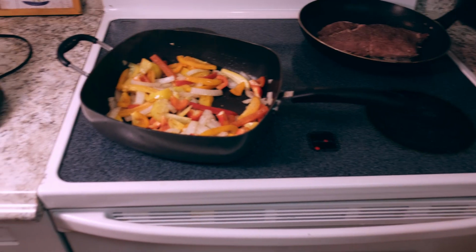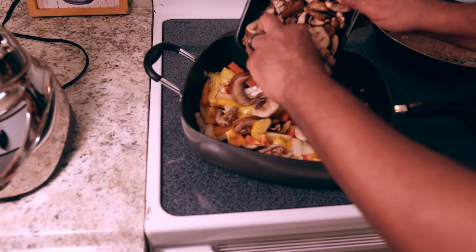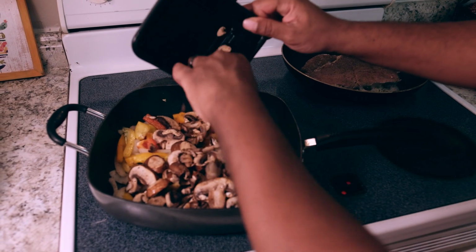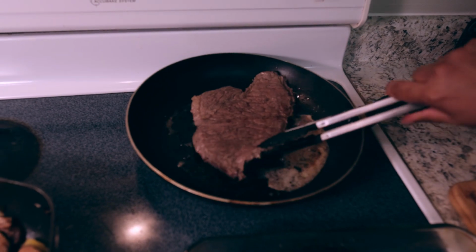Right now, also, you're going to see me add these mushrooms while the steak is going there. This also gives it a nice, good, healthy, heaping, meaty, earthy tone. And it also is packed with flavor. We're putting all these in. Awesome. Let's just go for it. Boom, boom, boom. Now, I'm just going to take this first one out.